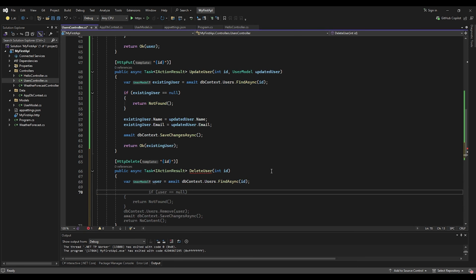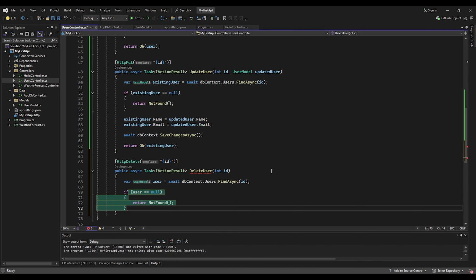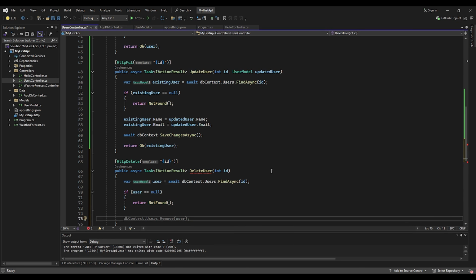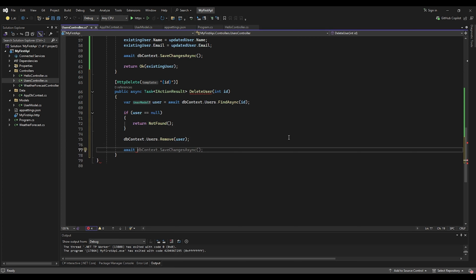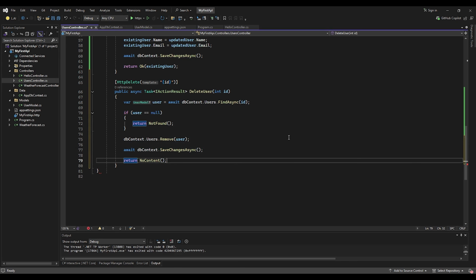It's all the same as in the get by ID: user equal null, return NotFound, and here we have dbContext.Users.Remove, and after that await dbContext.SaveChangesAsync, and we have to return something, return NoContent. NoContent is the standard HTTP 204 response with empty body.